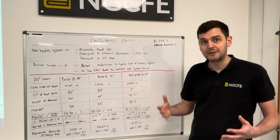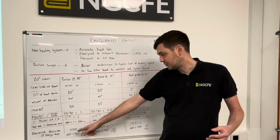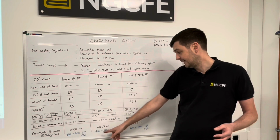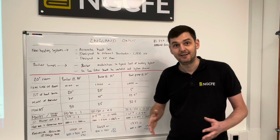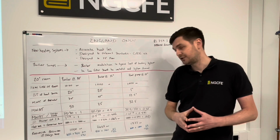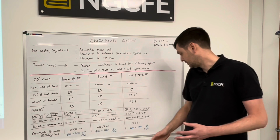So just to put this into perspective, whereas with a boiler at 80 degrees we needed a 600B700 P plus or type 21 radiator, now at 55 degrees we're actually looking at something more like a 500B1600 K2, which is considerably bigger. The other side of this now is, if you follow the same sort of rule with a heat pump, you end up with a 1751 watt demand or requirement. So that would be the same as a 6B1000 K2.